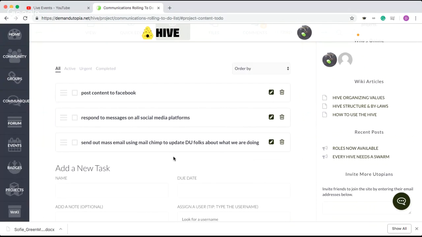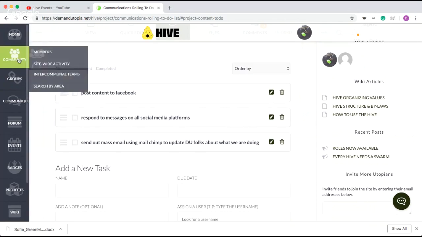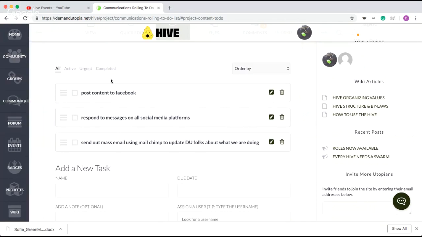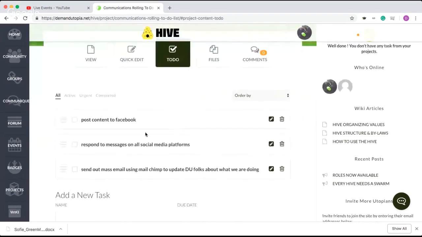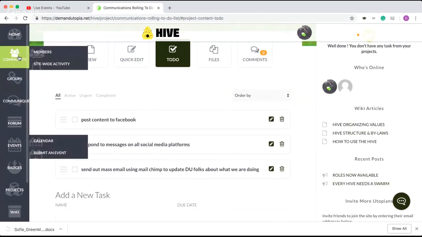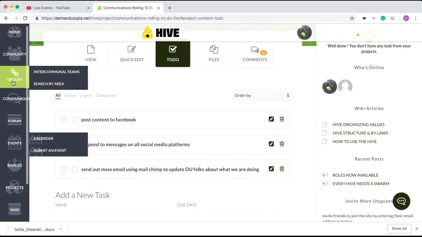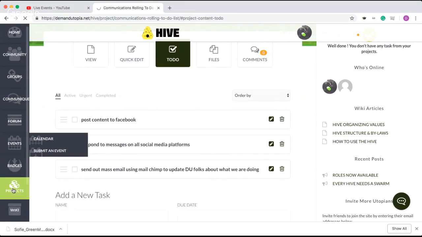And again, I want to emphasize just one more time the importance of the to-do lists here. And this is where we're hoping people come, either coming to it through the groups tab to the projects, or just directly here on the projects tab, and finding projects and adding to-do tasks and completing them.